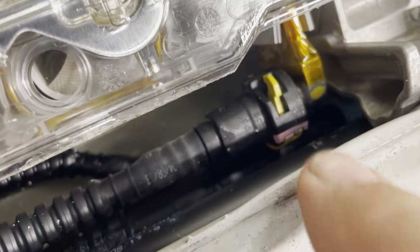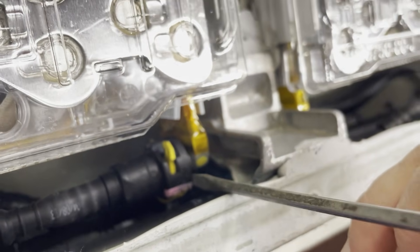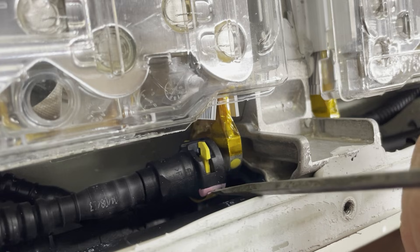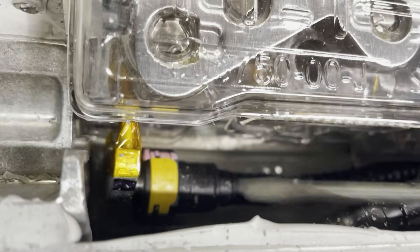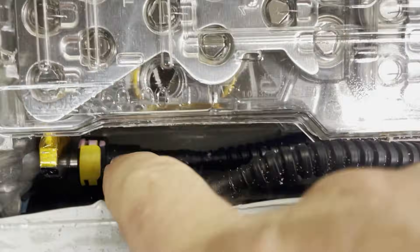This black connector has a yellow tab that we have to lift or push out. This one is currently sideways, so it's a little hard to get at. It's better to get under it and pull rather than push on this side — that might snap the tab. Over on this end we can see that plastic tab, so with a little screwdriver just get under there, gently pry, and pop up that connection. Once that's up, the tube can get slid off.